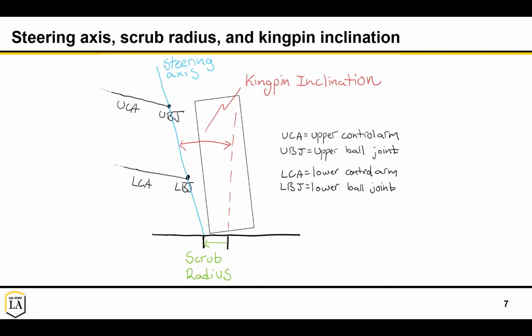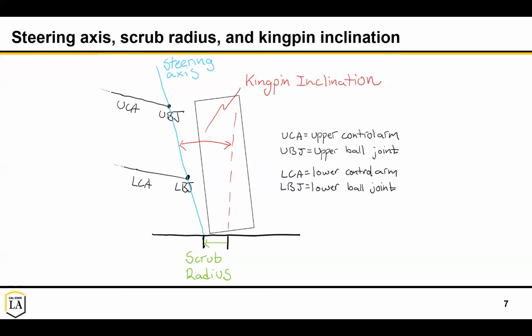So additional kingpin inclination will help with some straight line stability, because as your tire is turned, it'll actually dig down into the ground. And so the most stable position for it will be to be going straight forward. But with too much kingpin inclination, your tire will go into high camber angles when your wheel is turned. So it's a compromise there.